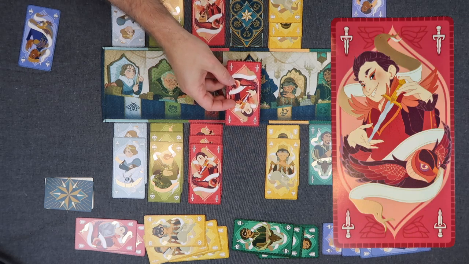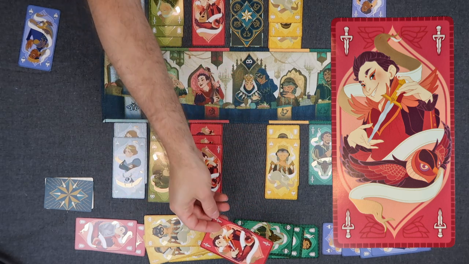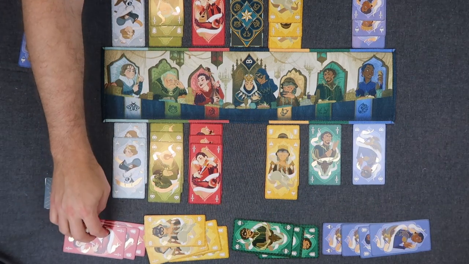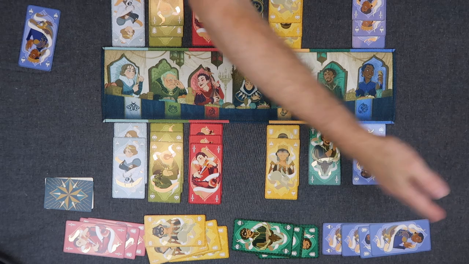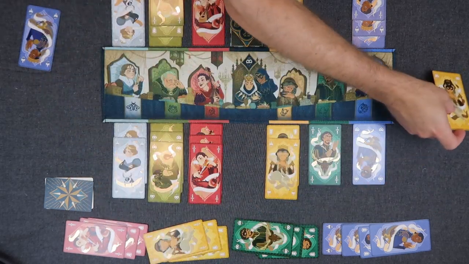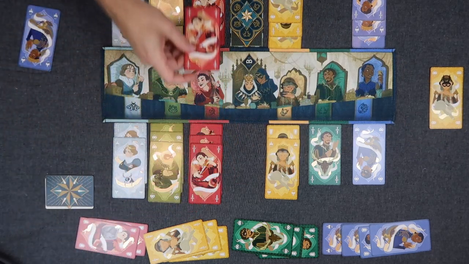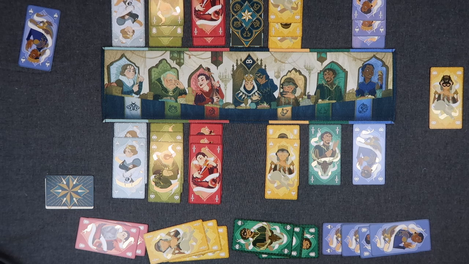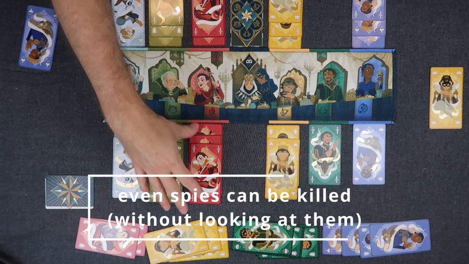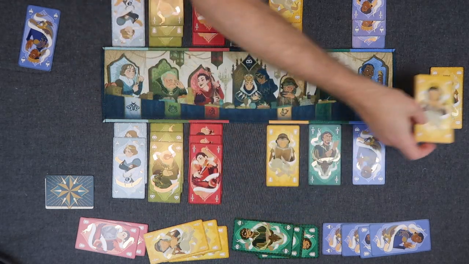Then there's the assassin. If you play an assassin with either myself or with an opponent, you'll play the assassin with your color, and then you can kill any of these cards. One of those cards, whatever you choose, will go on the discard pile. Should you decide to play an assassin here in the middle, you can kill whichever card you want from the top or from the bottom, no matter where I place this card. So in this case, I could decide to get rid of this noble.